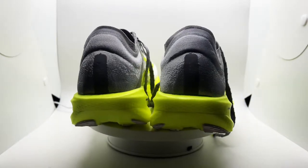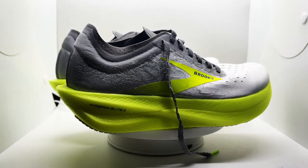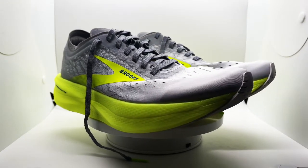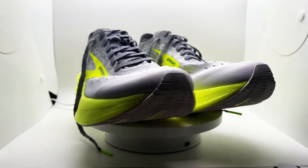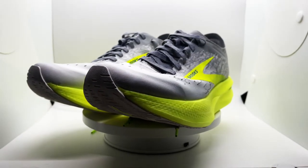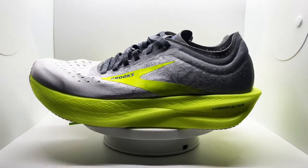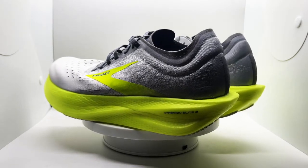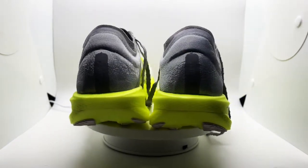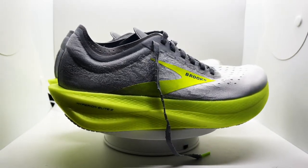In terms of price it is a bit pricey, so you have to consider durability and how comfortable it feels on your foot. Overall it's a nice shoe, but not the top of my list for a marathon. I would still have it in my arsenal — for a 5K or 10K it would fit really well. For half marathon and marathon distances, other options may offer more energy return and better suit my turnover.